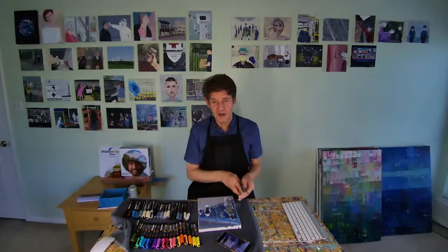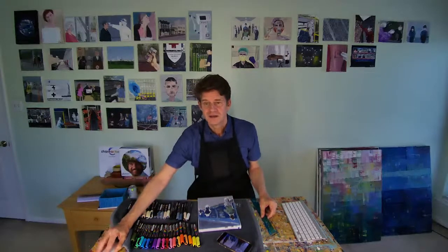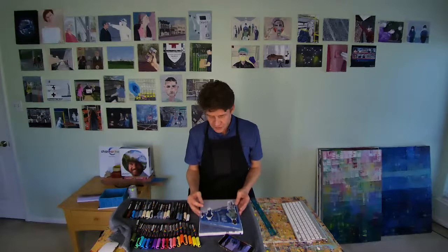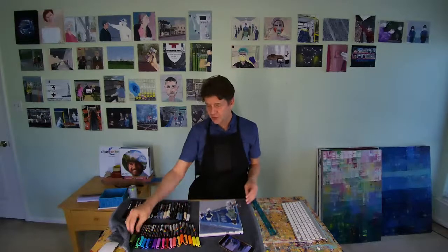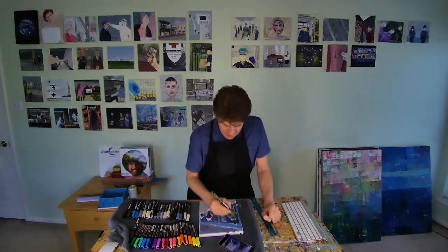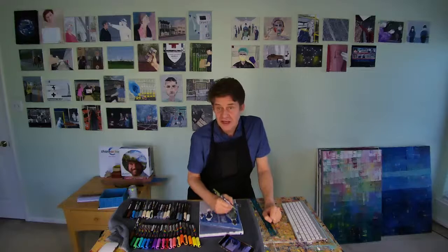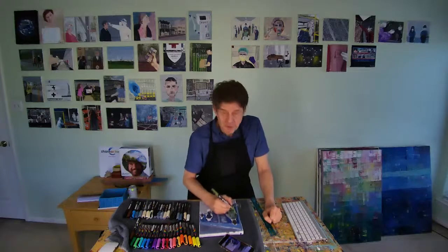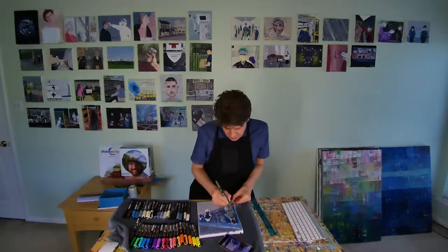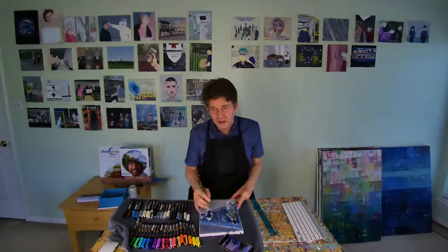I'm going to start right on our subject. She is in line at the store, standing in a social distancing circle. I'm going to start by defining her jacket, which looks pretty good. I did a good job of putting that jacket in earlier. I'm just going to define the edges with an olive paint pen. Her jacket comes down, goes around right here where I painted it.